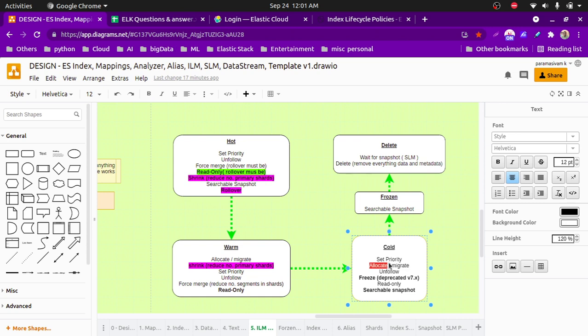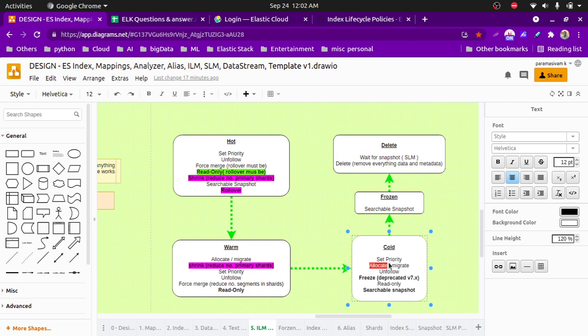We have another option also. Let's say we have many warm nodes, and now I want to move a specific set of warm indices to a specific warm node. For this requirement we can use allocate.